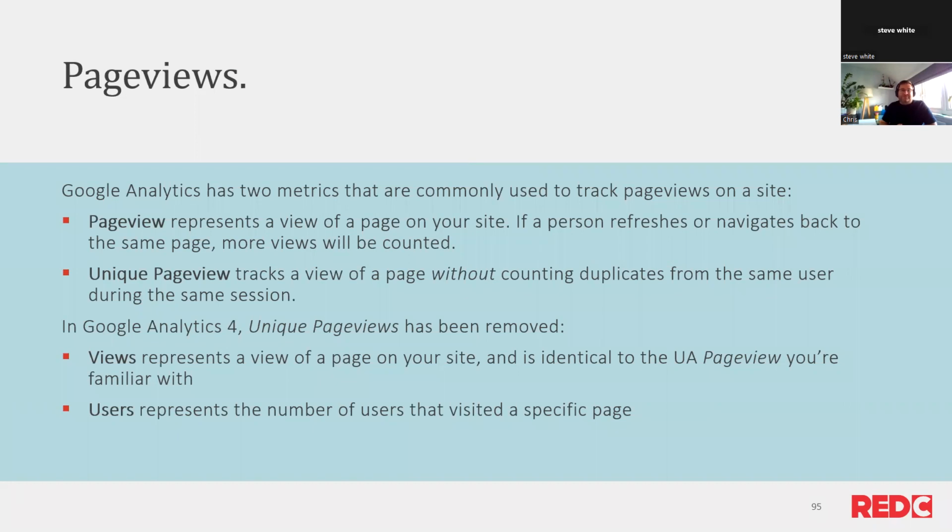Views are the only metric you get. You don't get unique page views. So it's just the page of the site, identical to page view, the metric you're familiar with. It's a different name. You can see views per user, which will help, but you're not going to get unique page views anymore.